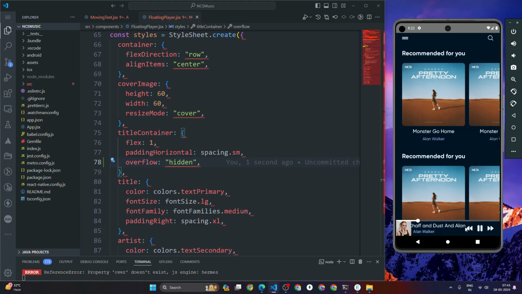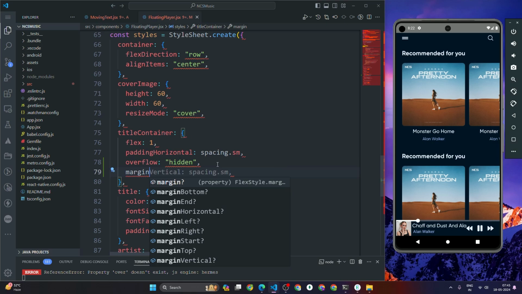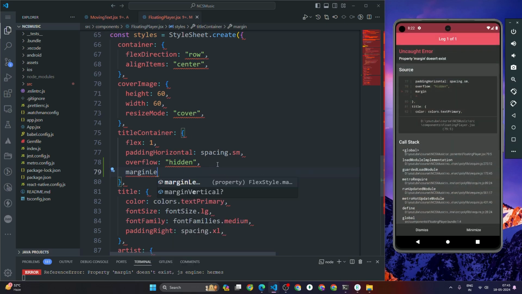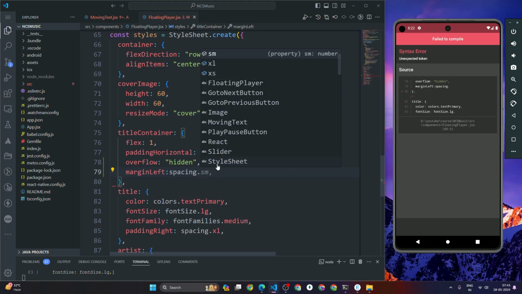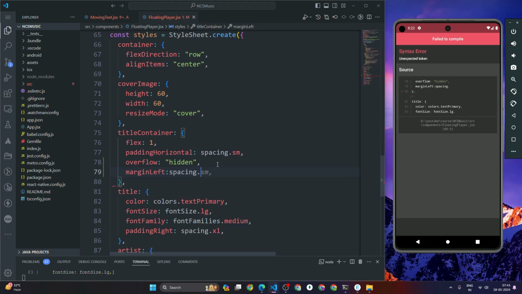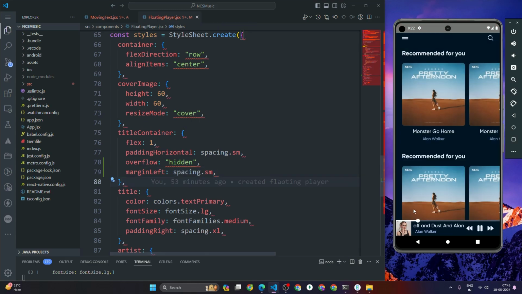Now if you see, this is going inside the image, and this is not looking well. So I'm going to add the margin left property, and it will be spacing.large. If I make it small, spacing.small, let's see. Okay, now you can see that.